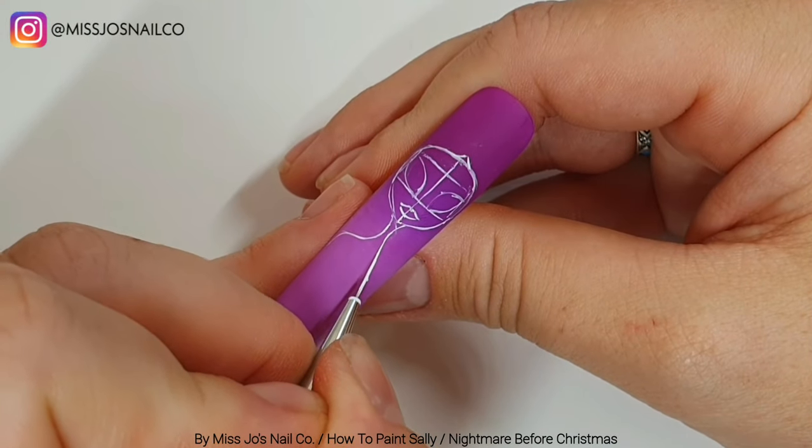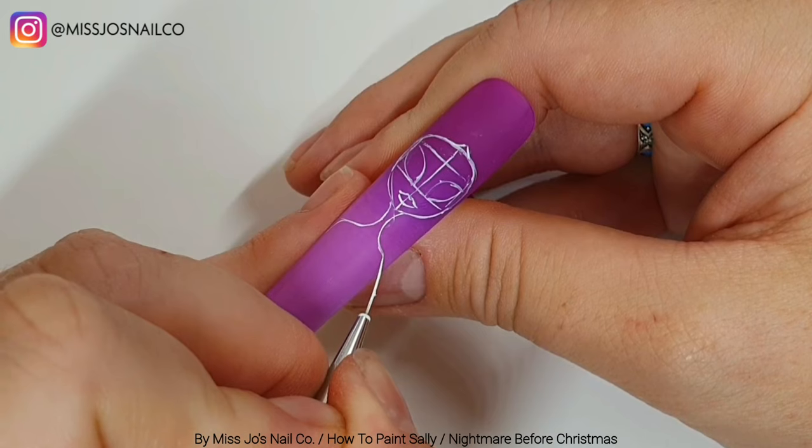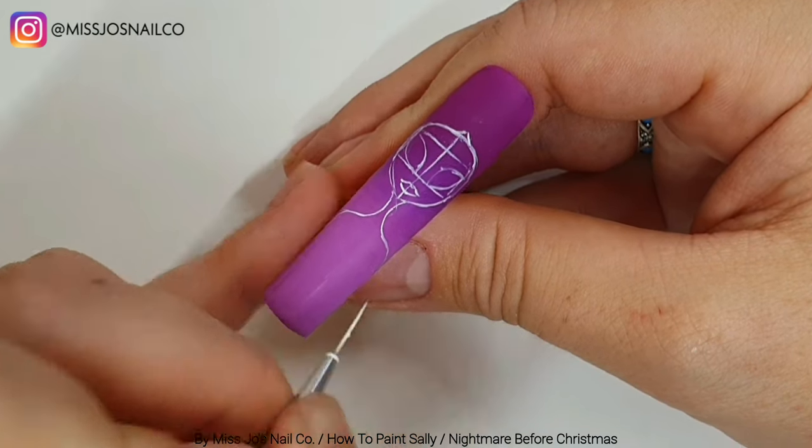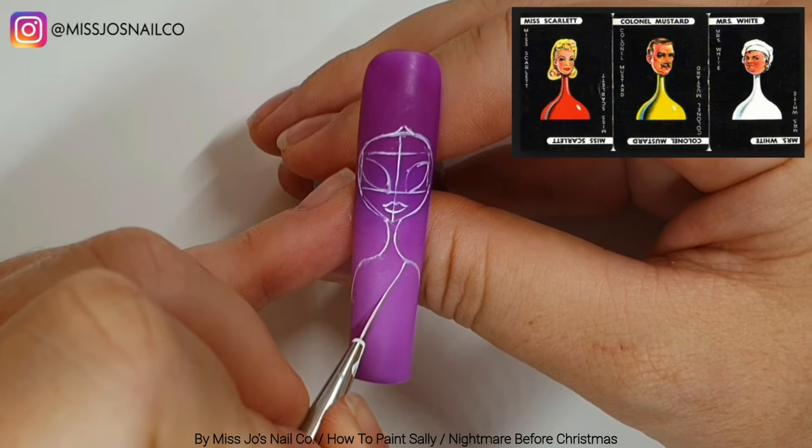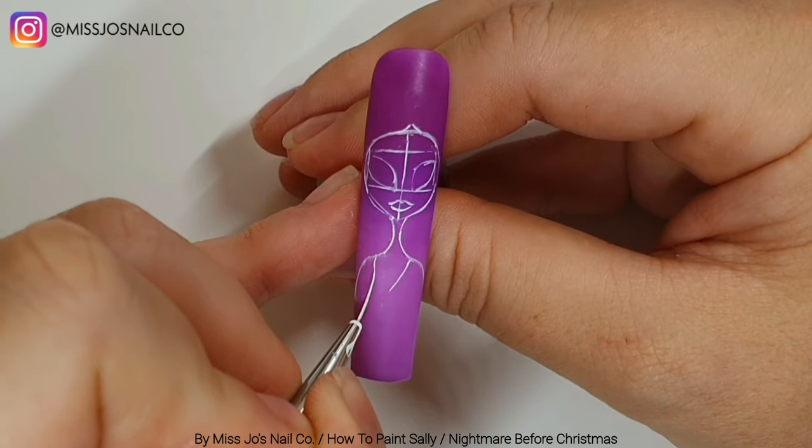So now she looks like a character on the game Clue, or is it Cluedo? Cluedo? Well, you know, you have the cards with like Miss Scarlet on it. Looks like those. They look like bottlenecks, don't they?